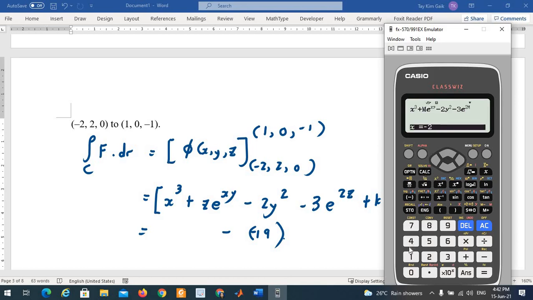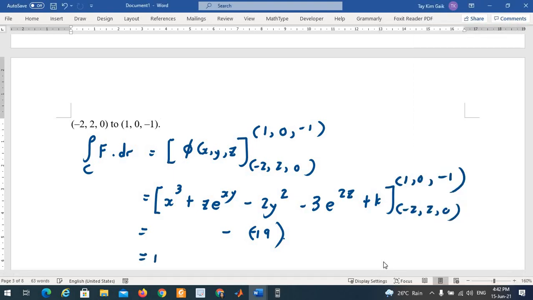Then I calculate again. This is for the upper limit, x is 1, M now is negative 1, y is 0. If you round it, you have rounding error. So that's why if I save it, I will keep all the decimal places. So this answer minus negative 19, so it's actually plus 19. That's why the answer is 18.594. We use 3 decimal places.